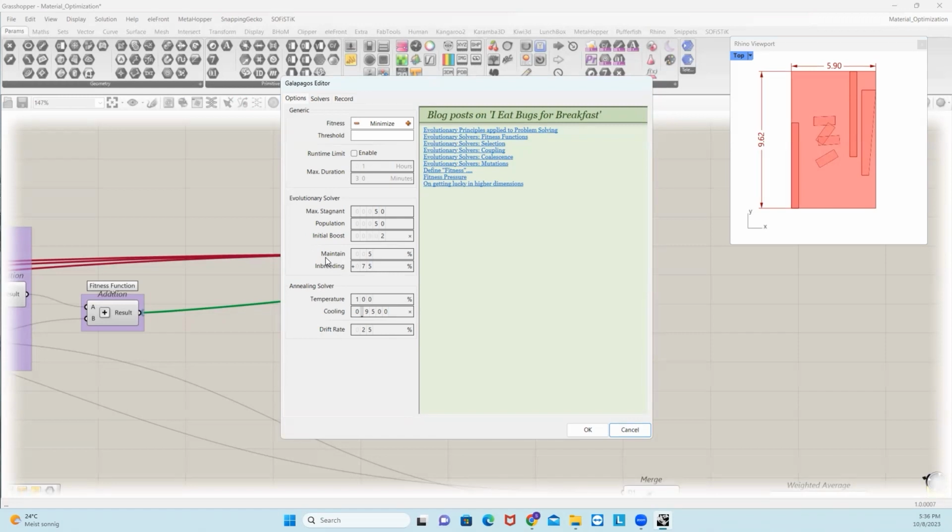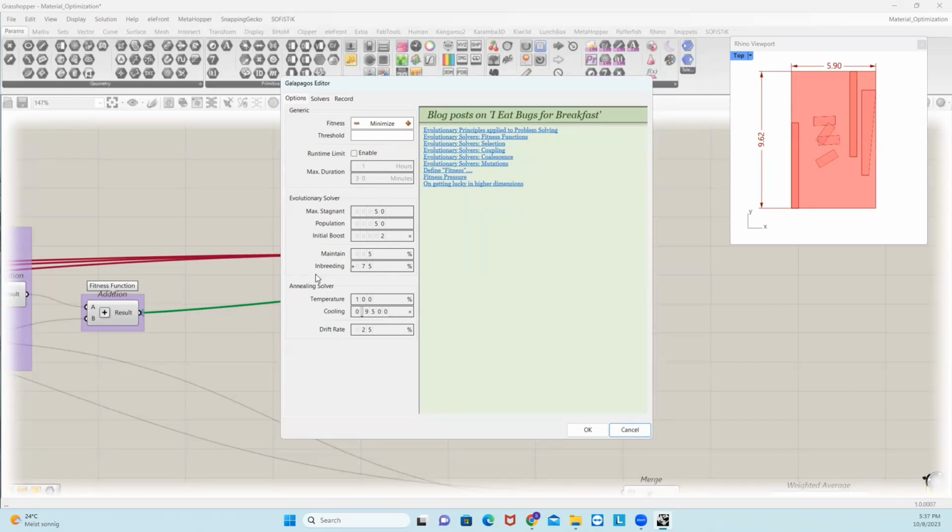Generally speaking, it is advised to use this evolutionary solver because it searches for a good result and then optimizes it, making small changes. But if in your workflow you have many or a great degree of freedoms, then it is expected that it may lead to bad results with the evolutionary solver.